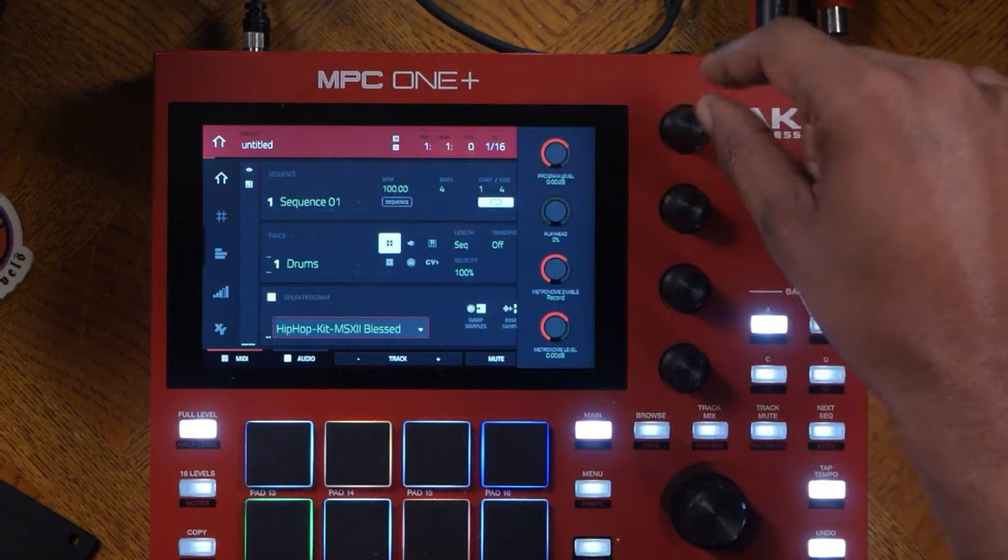From here I'm going to name this track 'chords' and move on to track number three. Let's name this track 'bass.' After naming it bass, hit the plus sign to configure a baseline. To easily lay down a baseline, go to Pad Perform. Once in Pad Perform, go back into note mode. We started with a C major chord, so if we go back to progressions we see C major. Go to note mode and set it to C major.